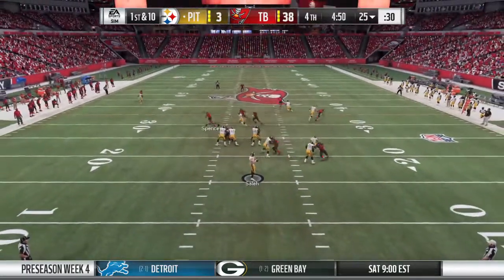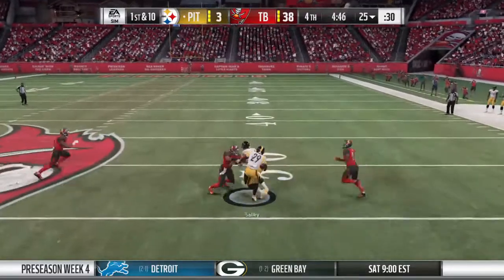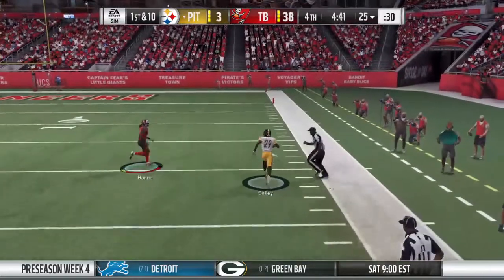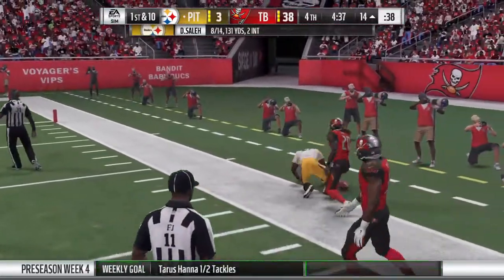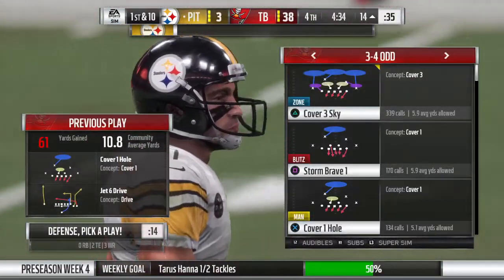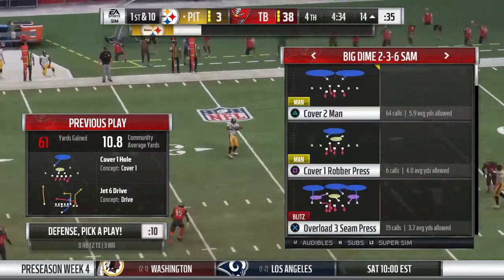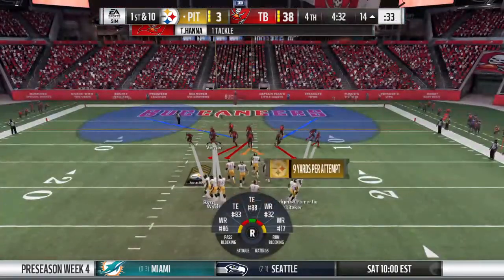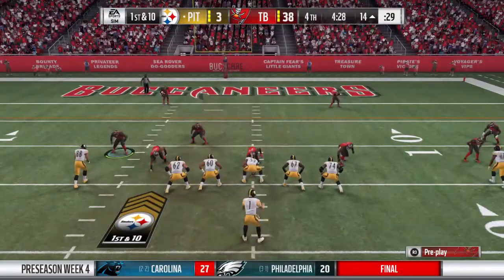They'll come out throwing here on first down. He's going to flip one out here to his running back. And he gets this down deep into Tampa Bay territory. A big play there on the catch and run. 61 yards. After that nice game there, for the rest of the game, the defense is going to have to respect the running backs as passing threats as well. Not just play them strictly to run the football. They may be able to get downfield and catch it, too.